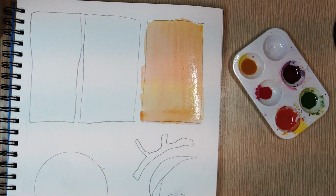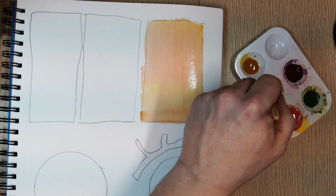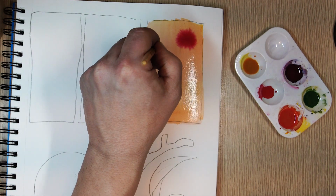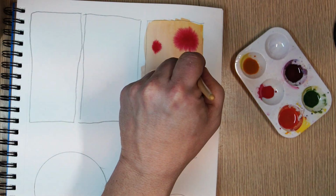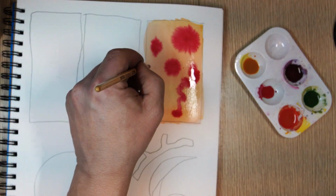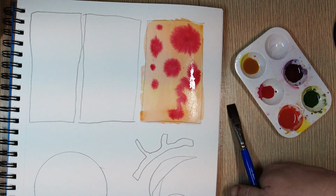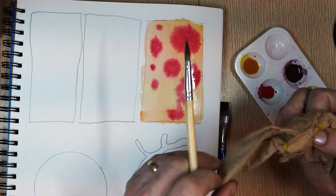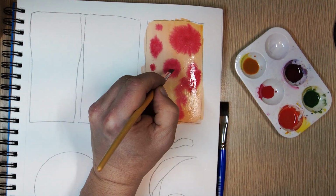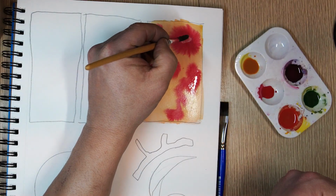That's trying to be a flat wash, but maybe I'll jump the gun a little bit and show you how to do a little wet on wet. So while it's still wet, I can drop some paint in there. Again, this is easier to do with watercolor paper, but you can still sort of see how it works. It kind of blooms there. And then the other thing is you take your paper towel, dry out your brush, and then you can start to pick things up. So I can wipe my brush and lift out areas.